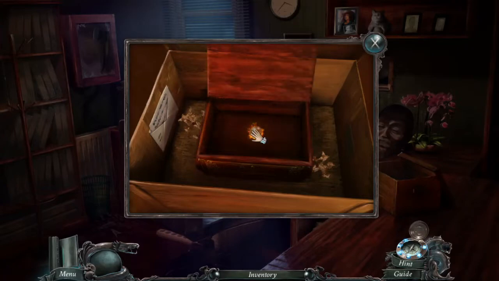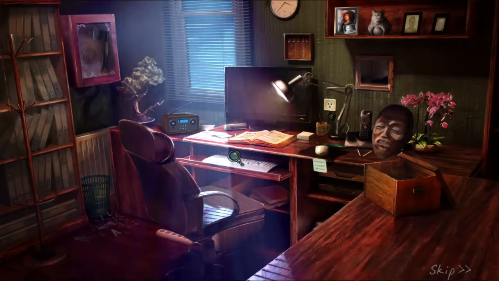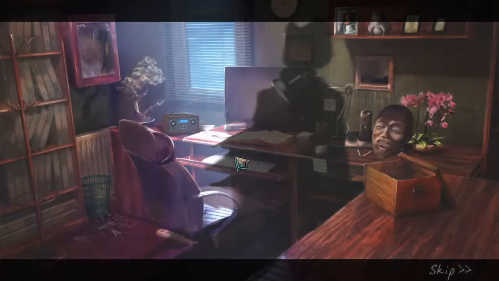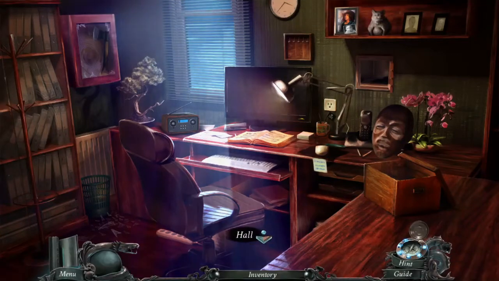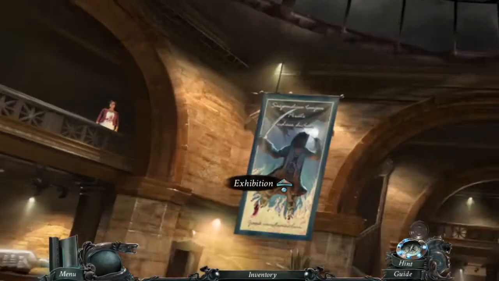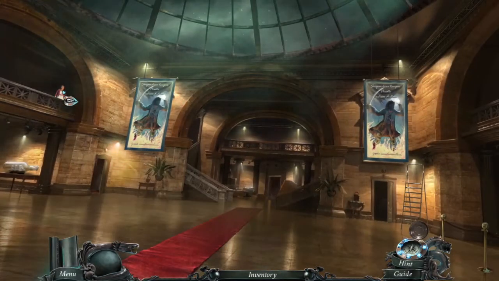Open the chest. Hey, we got a gold doubloon. Was there someone behind me? Uh-oh. What the heck is happening? Oh, hey. What the heck are you doing up there?